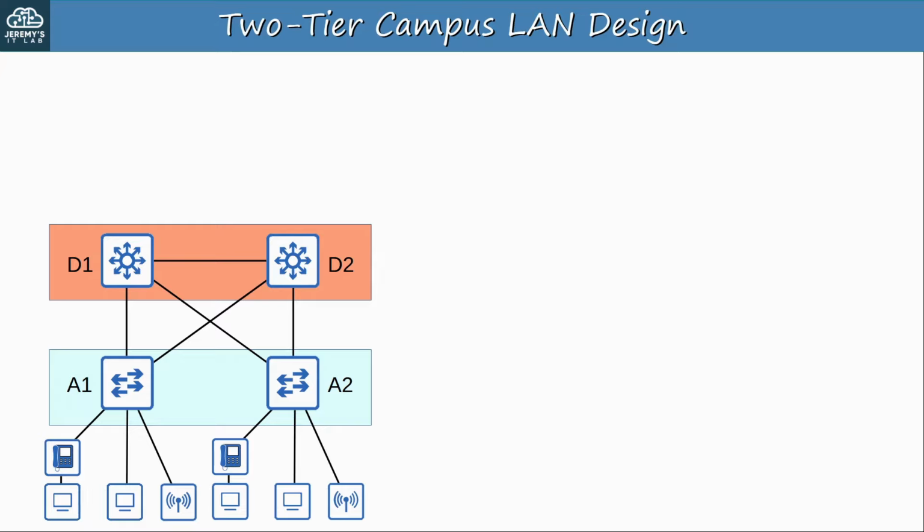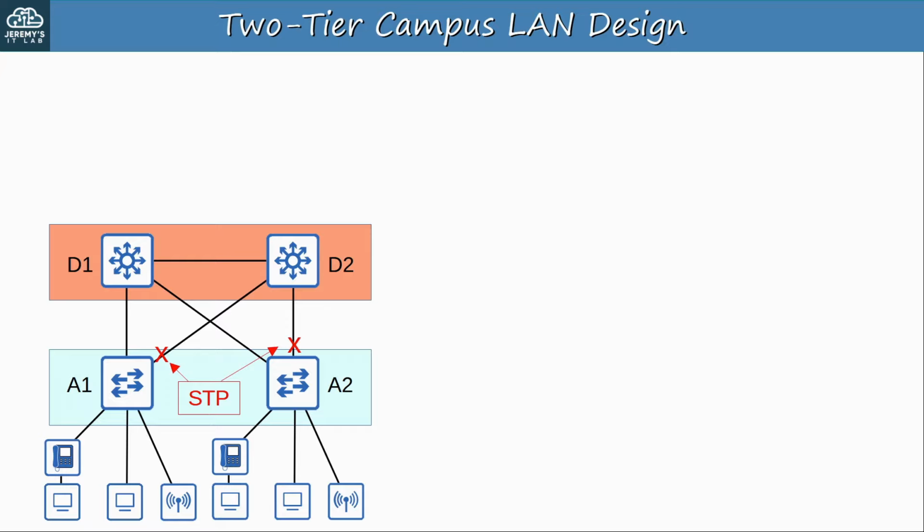Here's a simple 2-tier campus LAN network. The 2 access layer switches, A1 and A2, each have some different end hosts connected, and each also has a wireless access point connected too. D1 and D2 are the distribution layer switches, and each is connected to both A1 and A2. This provides redundancy by having extra connections in case one fails. However, the connections between the access layer and distribution layer are layer 2, and that means loops can occur. So, spanning tree protocol disables a few links to prevent loops.